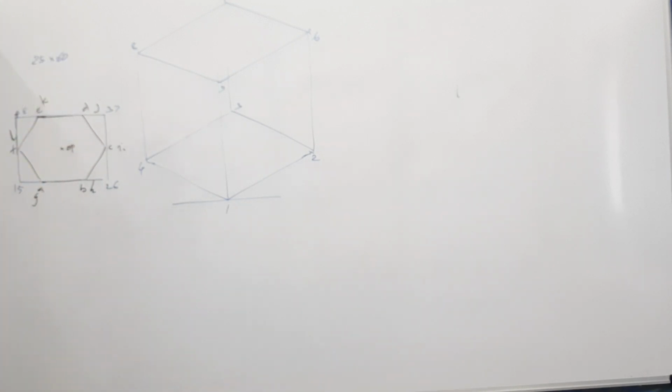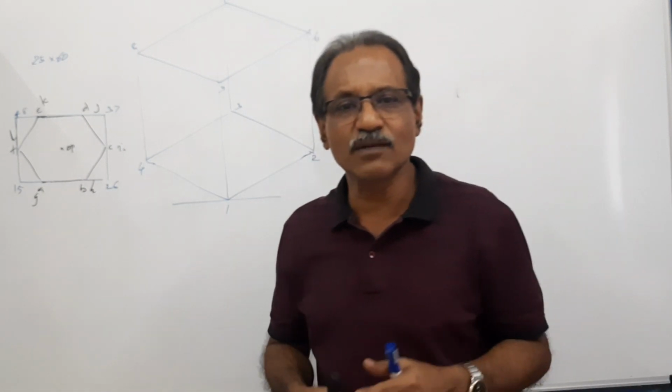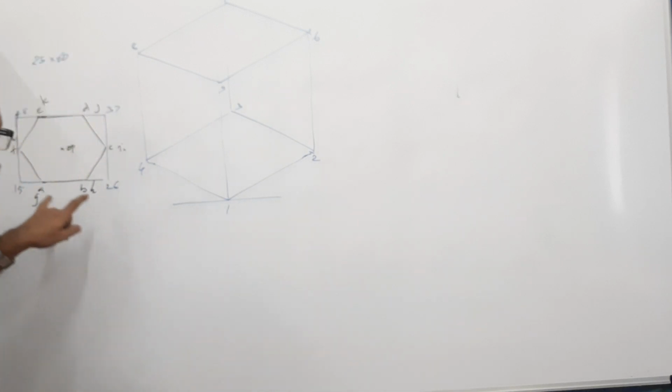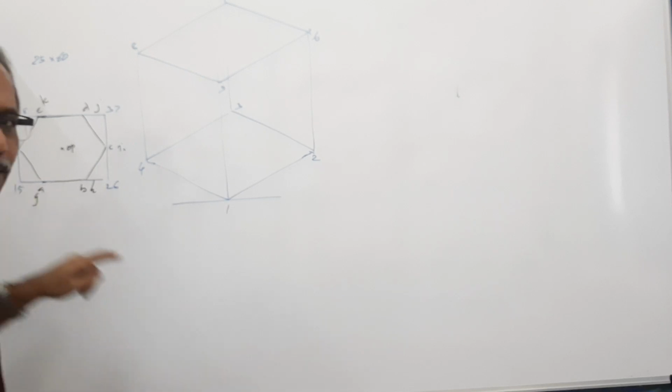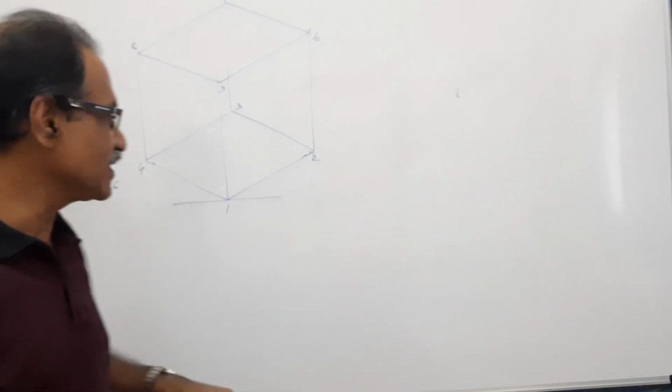Draw it very light, because such a box doesn't exist. What exists is the hexagonal prism. Now on this you have to locate the points of the hexagon. On the way from 1 to 2, there is a point called A. Take the distance and mark here. It's the same as this, same as this, same as this. So if you take this distance, how many places will you mark? You will mark it at 8 places.